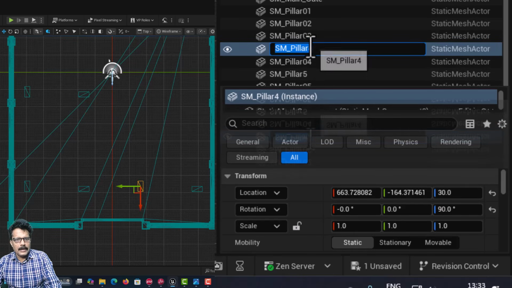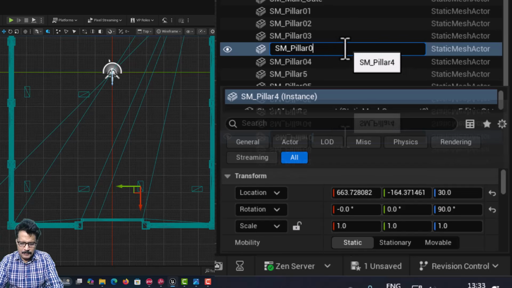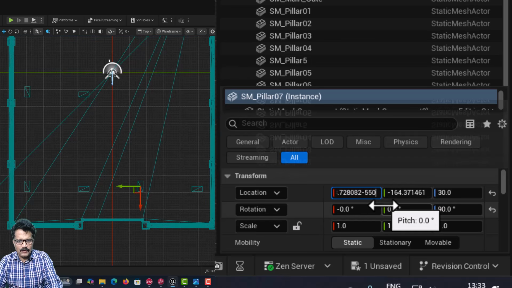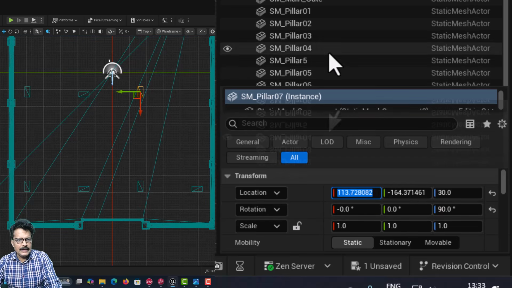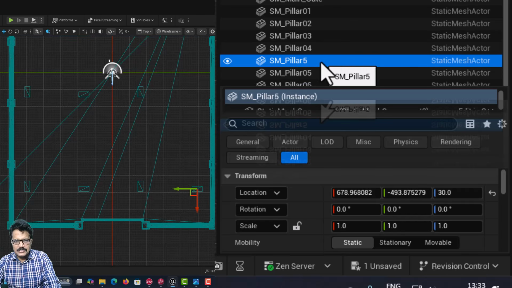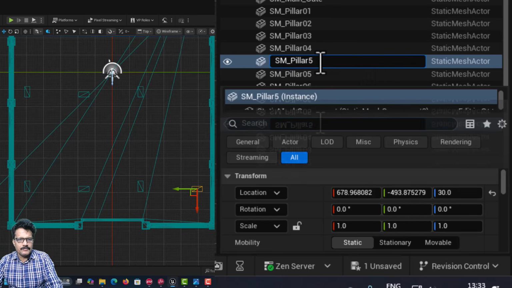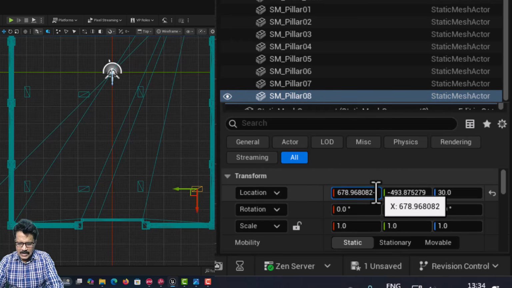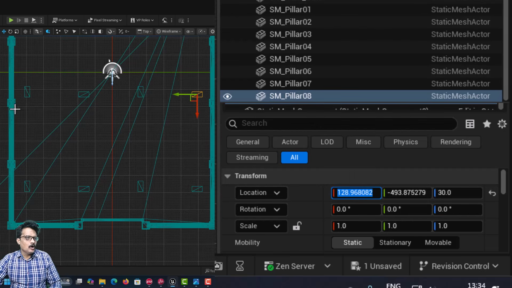Press F2 and call this SM pillar 07, and subtract its x value by minus 550, and similarly I will select the last pillar SM pillar 5, press F2 and rename this as SM underscore pillar 8, and coming into x axis I am going to subtract it by minus 550. So, now I have moved 4 pillars by 5.5 meters to the top.